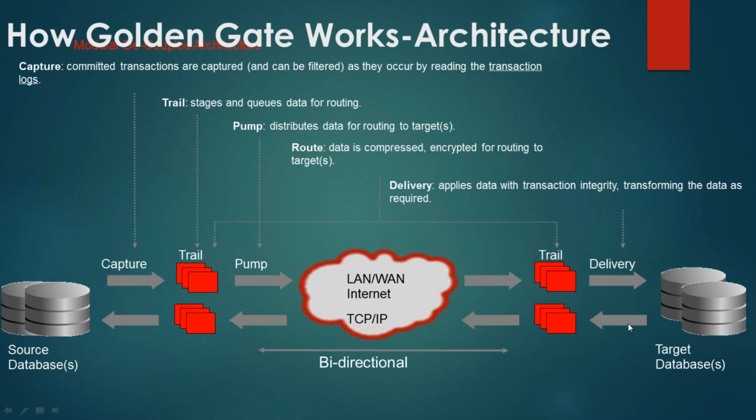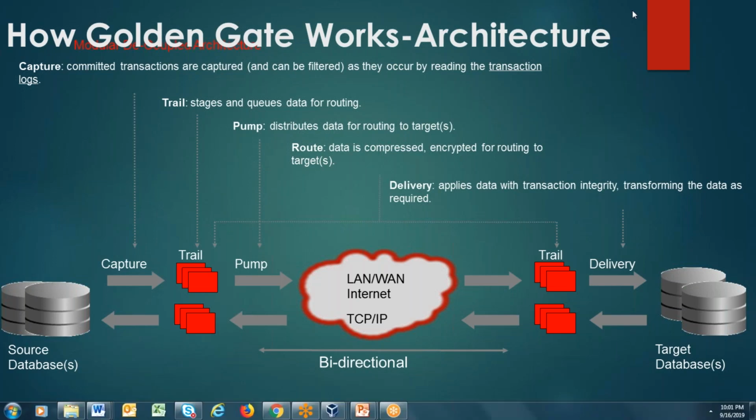First of all, let us discuss classic architecture. So you have source database and target database. Now each database has its own transaction logs. In case of Oracle, we call them redo logs or backup of redo logs, which are archive logs. So what happens? You make the changes to the database. As soon as you make the changes, those changes will be recorded into the transaction logs.